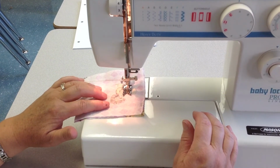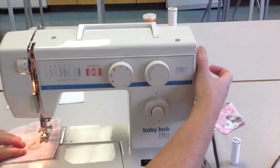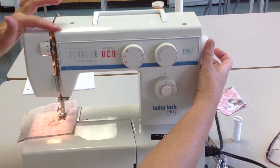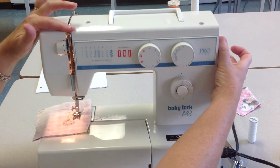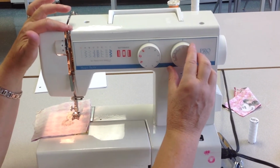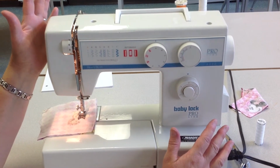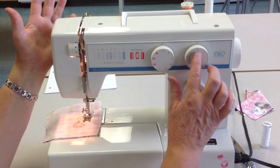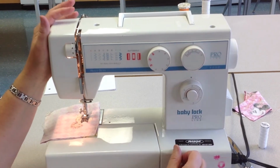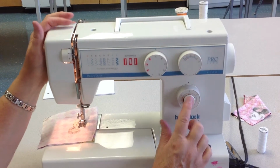Now we would like to try our zigzag. So hand wheel towards yourself until your take-up lever is in the upright position here. Then you can turn your zigzag dial to produce a zigzag. A standard zigzag that we use for seam finish at this school is 3. So for a zigzag position, A3, 3.